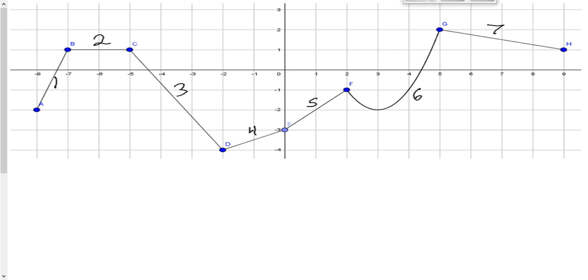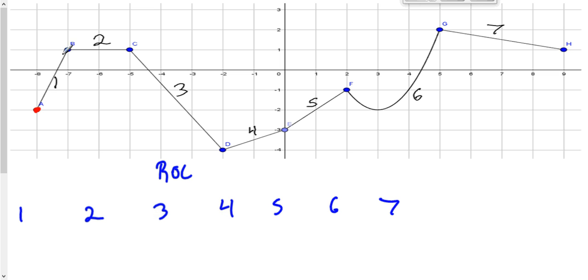Maybe we've got an entire section right here. Let's find the rates of change on all of them. So section 1, section 2, section 3, section 4, section 5. Didn't space that out well enough. I'm going to start over a little bit. 1, 2, 3, 4, 5, 6, 7.